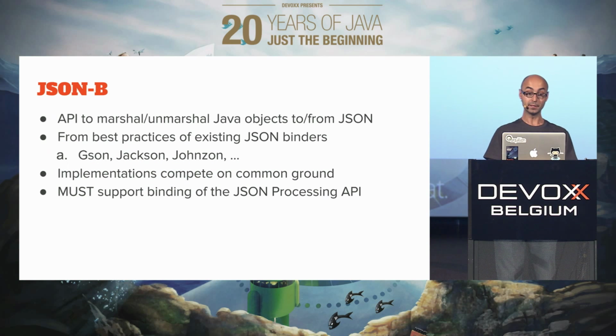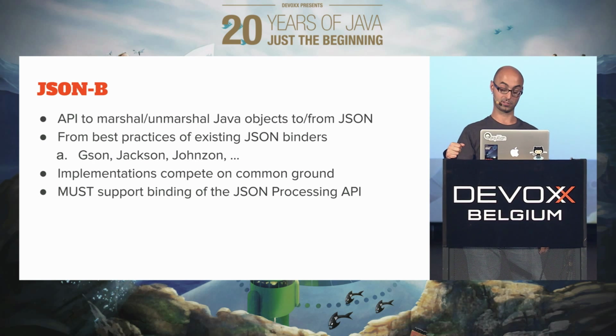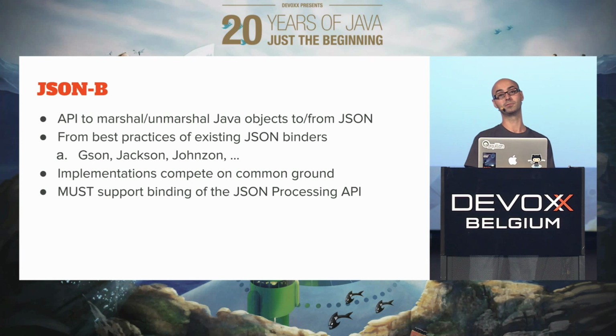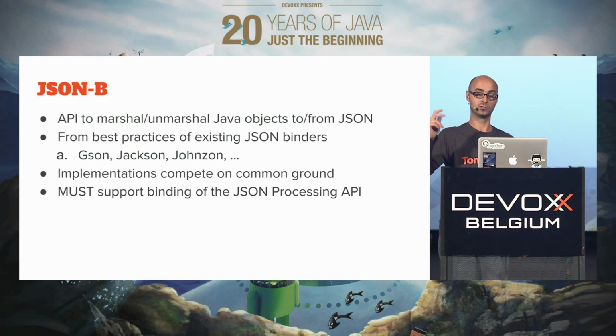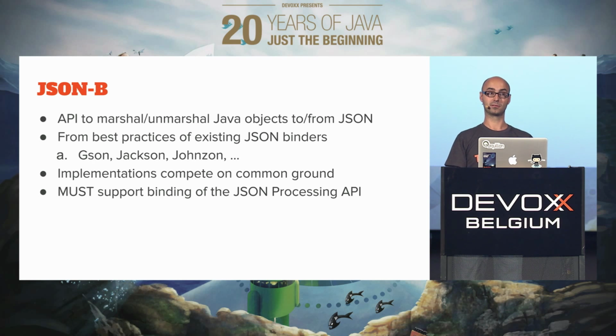Then let's talk about JSON-B. JSON-B is a new Java EE 8 specification, used for marshalling and unmarshalling Java objects to or from JSON. Probably most of you are still using JAX-RS or Jackson, for example, but each one does not have a common ground. Each of these implementations does things how they want. So if you want to use one, you need to learn that one, and so on.